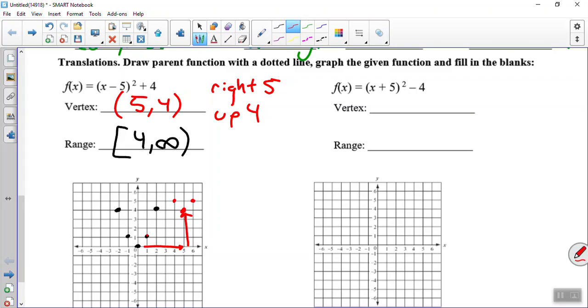These next ones are off the graph, okay? So if we take the point negative 2, 4, that's going to be at 3, 8. So that's going to be about up here. And the point 2, 4 is going to be at 7, 8. So this is our new graph. So all we're doing is we're taking the form that we're given, using what we learned in geometry about translations, and hopefully what you remember from Unit 1 about absolute values, and shifting those and finding the new points.